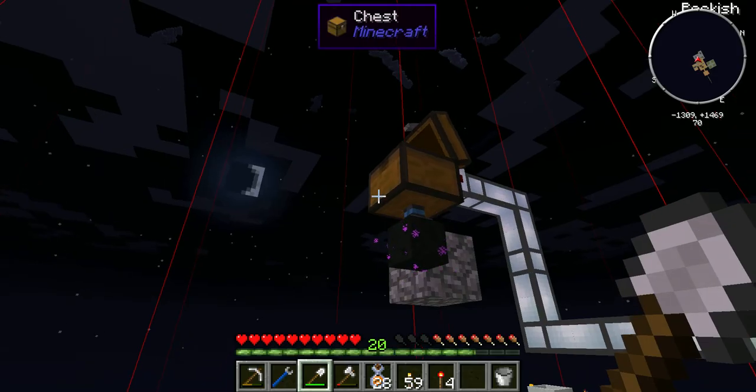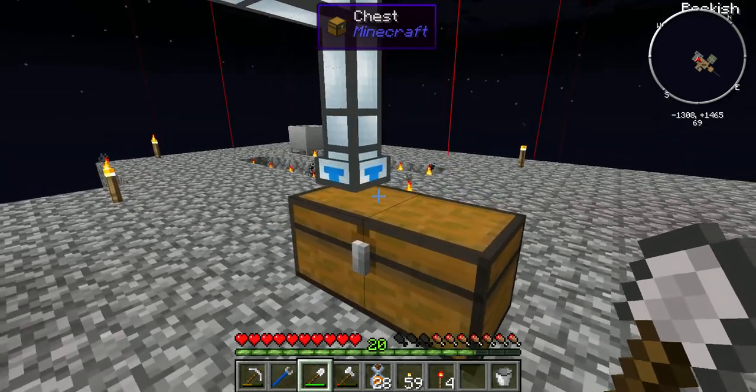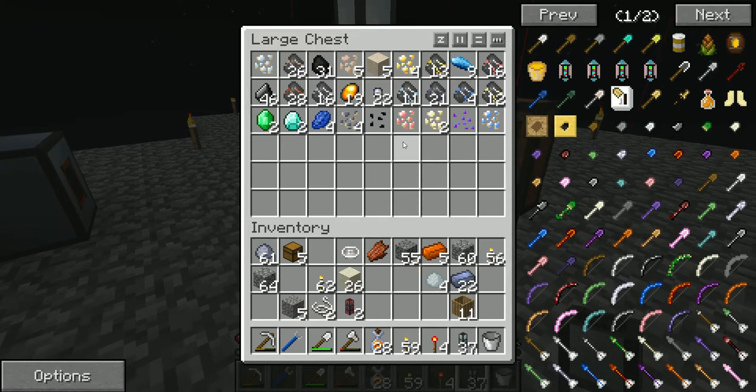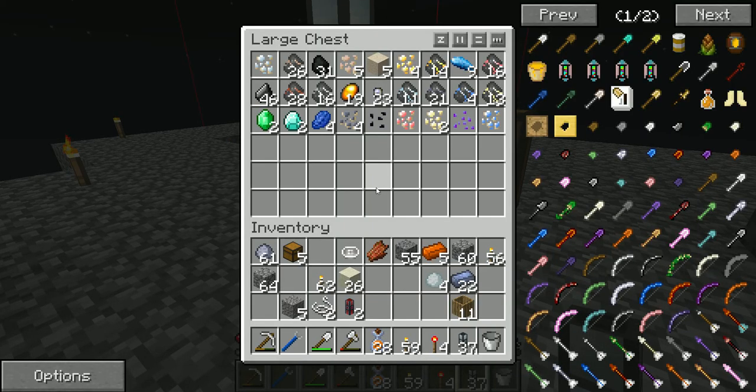Ooh, certus quartz. Do I need another item duct here? So I can put stuff. Is that gonna... Yep, just need another one. Just need another one so we could access both sides of the chest.